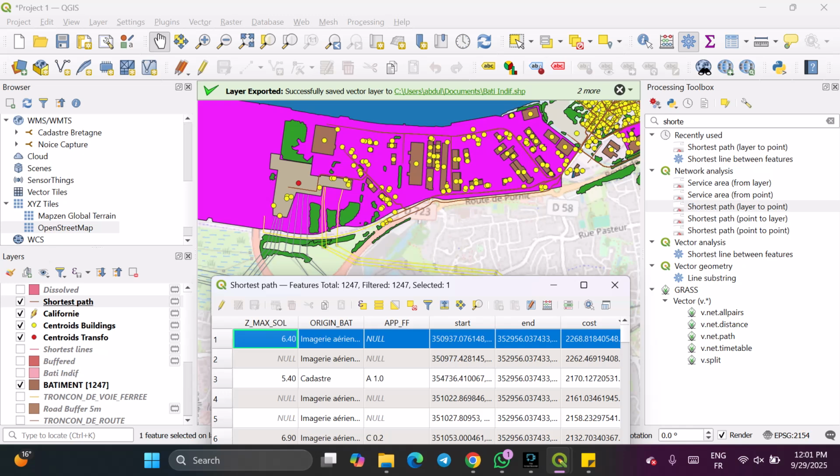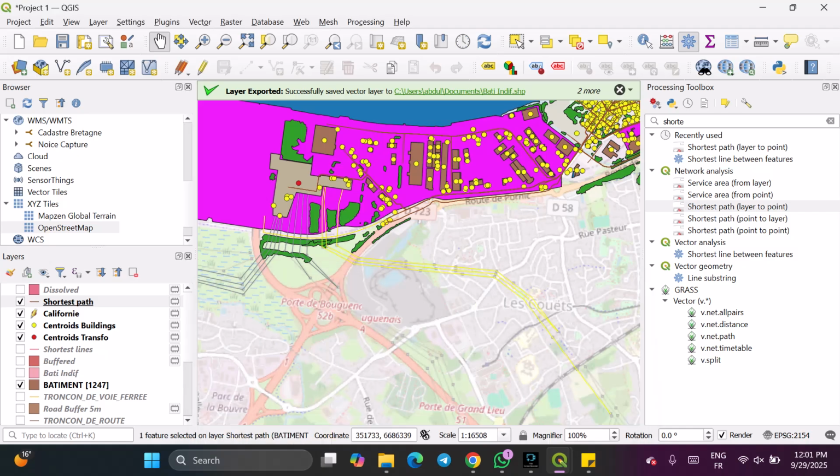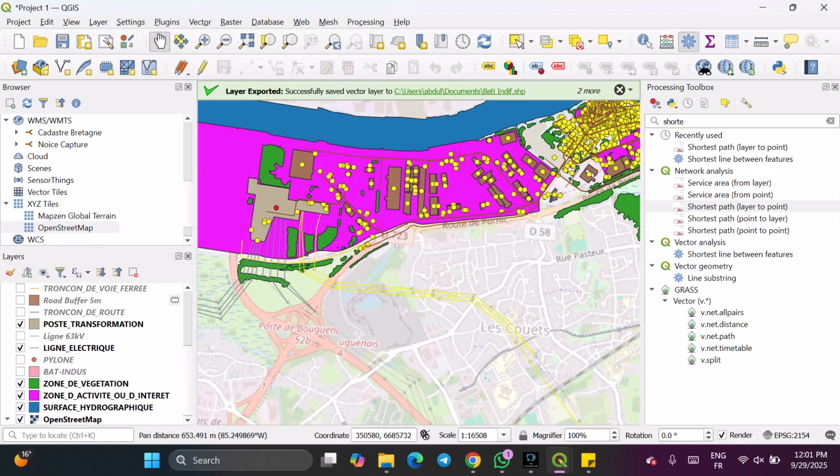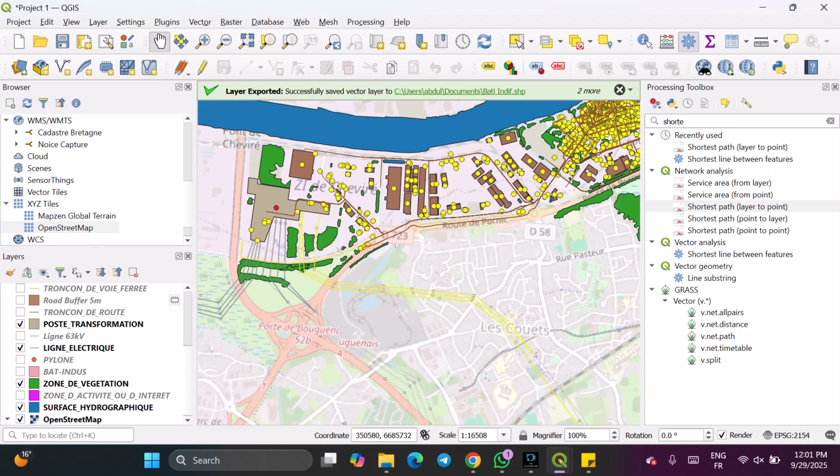If you see the building. Oh yeah, okay. This is the line here, and this is to reach the first transformation. So here you have the longest path, in fact, using the road method.